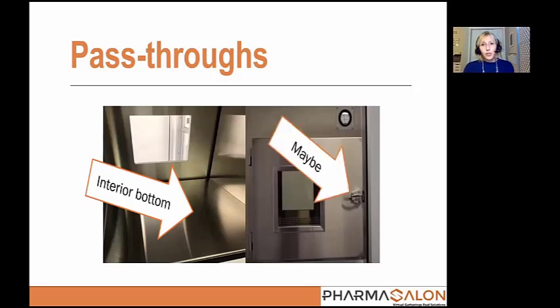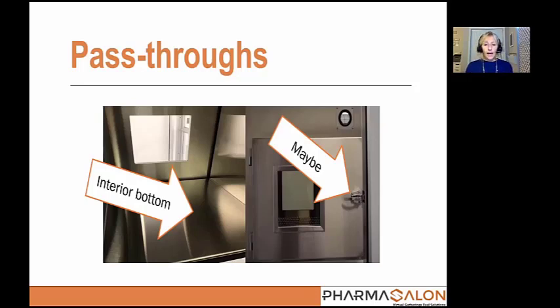Now, I have the door handle on the pass-through as a maybe. The reason for this is that, depending on where that pass-through is located in your ISO 8 ante-room, you would have to make a determination of whether or not you want to sample it. If that pass-through lives on the dirty side and goes to the unclassified space, likely people are not going to be wearing gloves in order to reach in. So you're going to have an astronomical number of bugs on there. And that may or may not be a problem depending on your compounding process. So you have to look at that.